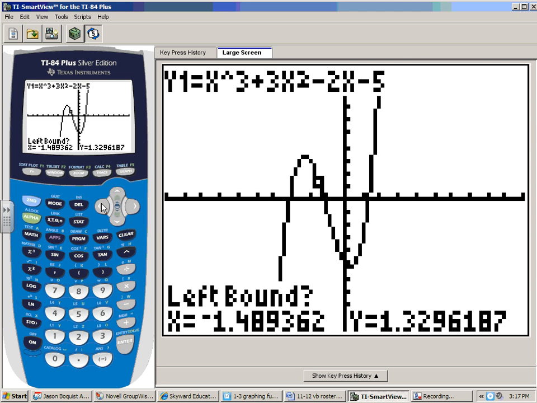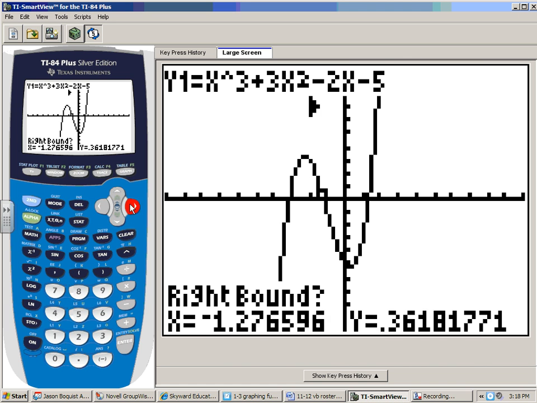So if this is my 0, is that to the left of my 0? Yeah, some of you may have left it down here. That's below your 0. I agree with that, but it's actually to the right of it. Okay, so this is to the left of my 0. Again, it marks it. Get something to the right of it. I would probably do that. Again, if this is my 0, that's to the right of it.